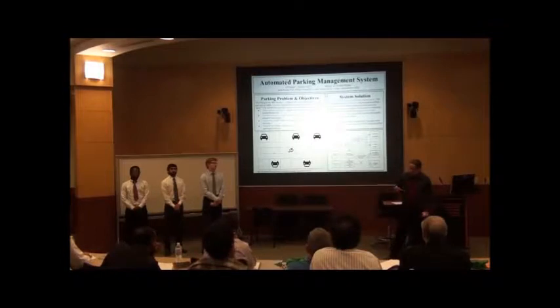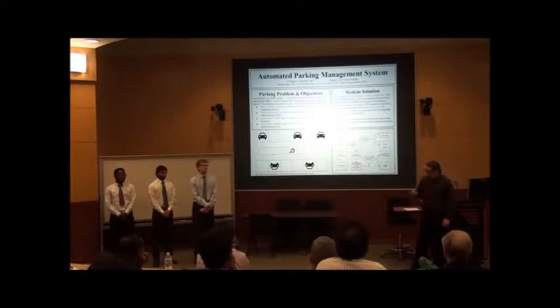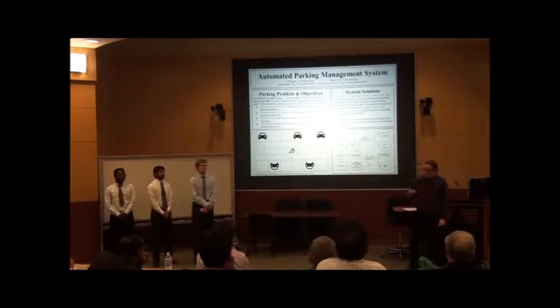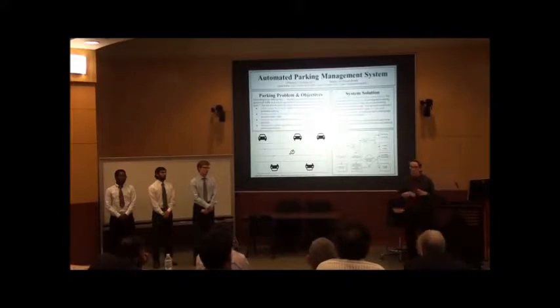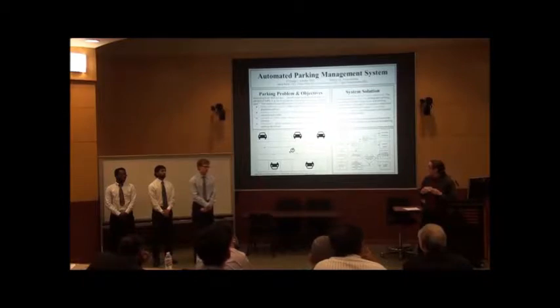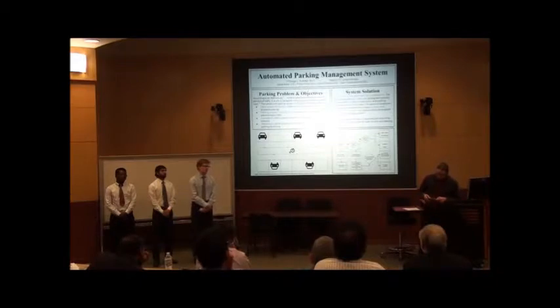We wanted to achieve this with four objective points: parking space availability recognition, which is self-explanatory; parking violation recognition to automatically issue tickets when necessary; automation — we want the system to be autonomous, operating fully automatically without an employee having their hands on it; and adaptability — we want to be able to adapt it to parking garages, indoor spaces, outdoor spaces, wherever it is needed.